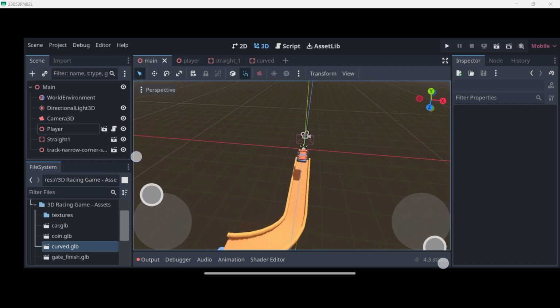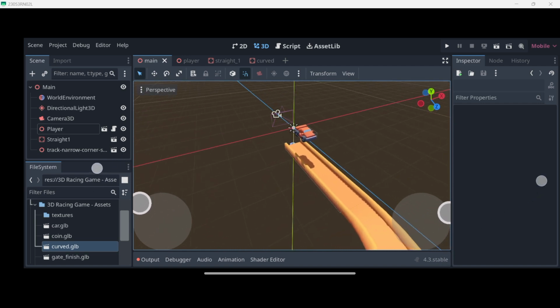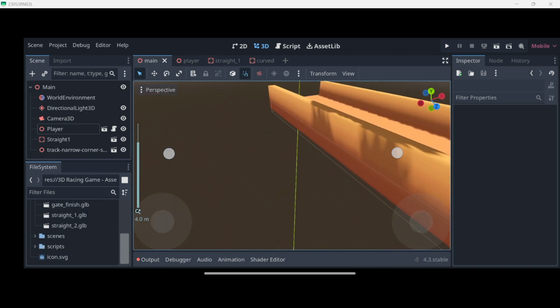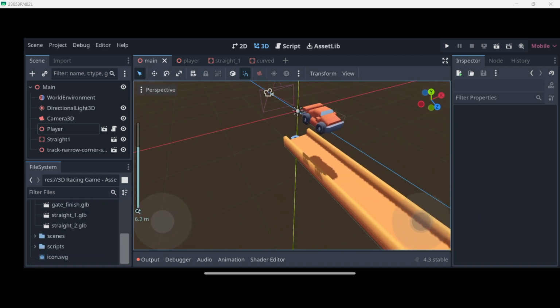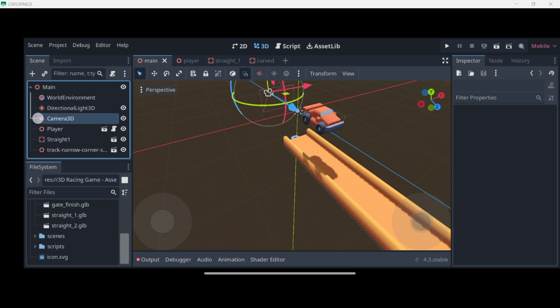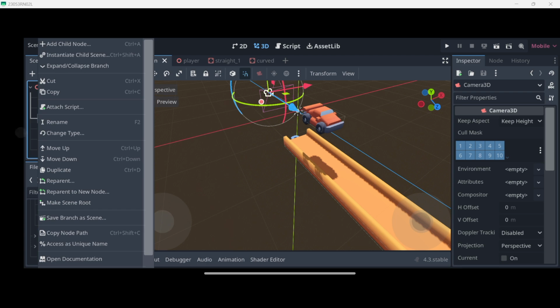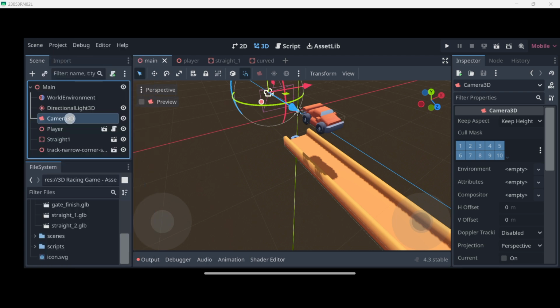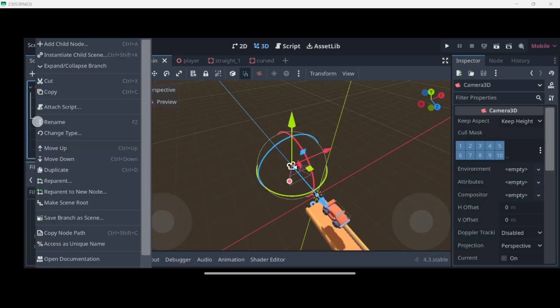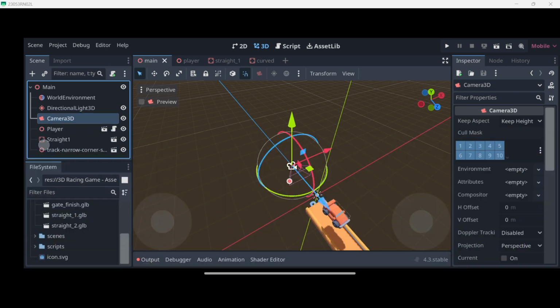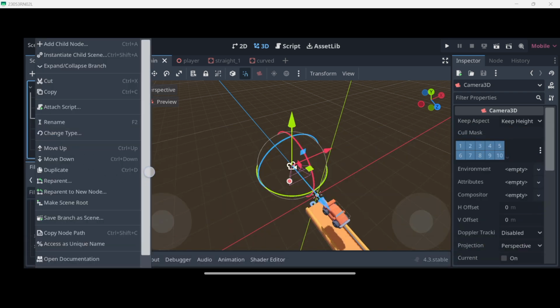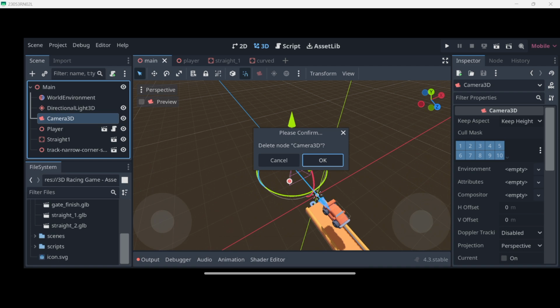Because indeed the course is completely recorded on the mobile phone, okay? I could create it directly on my PC, but it doesn't make any sense because while you are creating on mobile, you are dealing with lots of things that are super different. If you want to duplicate this camera node, okay, you have to hold down exactly on the camera icon, because if I hold down here, it is renamed. But if I hold down over here, I get these options. And if I hold down, if I stop pressing in rename, it is going to rename. But if I hold down on the bar, I can now move this bar, and now I can delete this node if I wanted to.